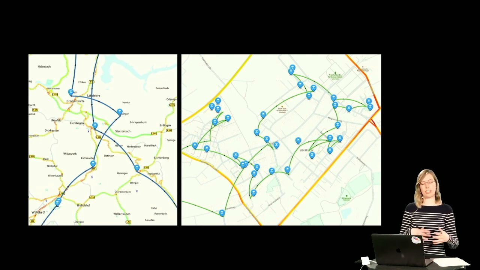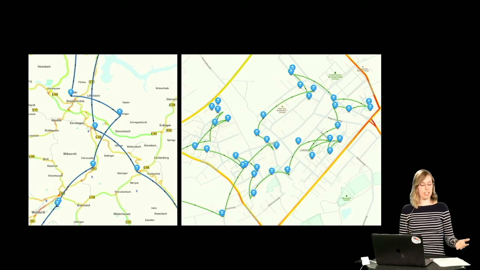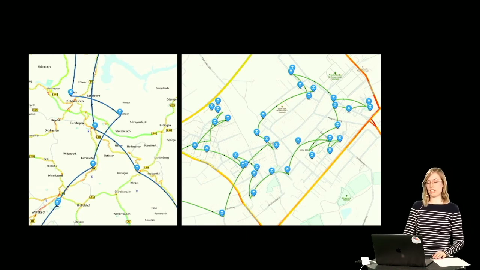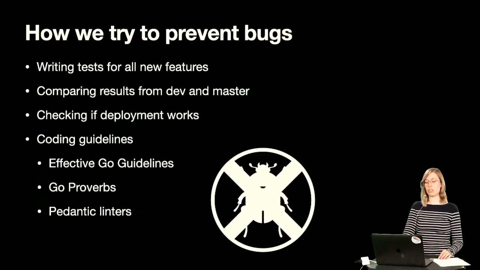And this is generally the logic part of our service and how this happens. Now I also want to talk about how our development process works and how we actually try to prevent bugs, because this is a live system we normally work on, just part of continuous development. So we always have to make sure that whatever we do is tested. So we do write tests for all of our new features, and we always have to compare results from our new features against old features.